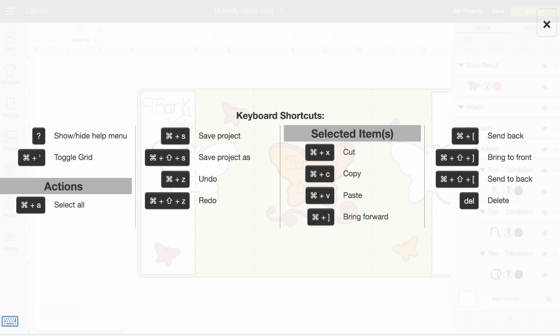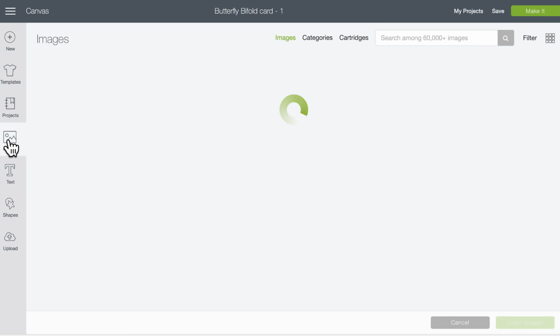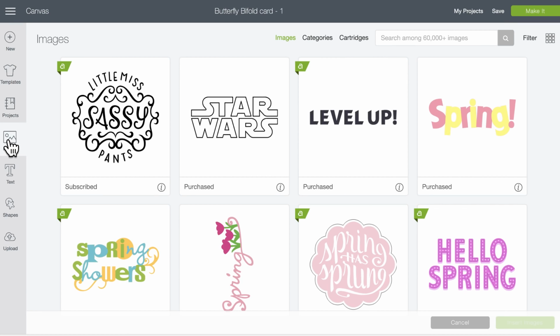And Saturday class. Oh, I want to show you free for the week. You have to click the X to get off of this. Images. So every single Friday, there's a new set that is free for the week. Now I get so many questions. I try to post on Fridays what's free for the week. Sometimes I forget. Sometimes I'm a few days late. But to find the free for the week, I want you all to know how to get there.